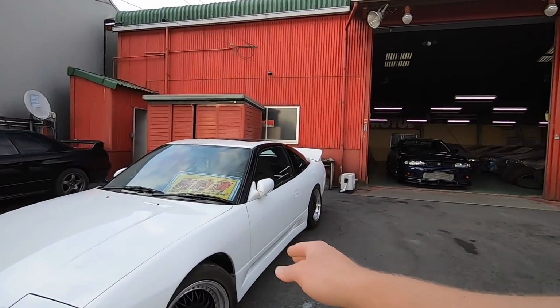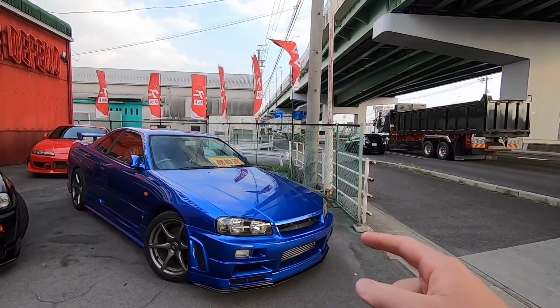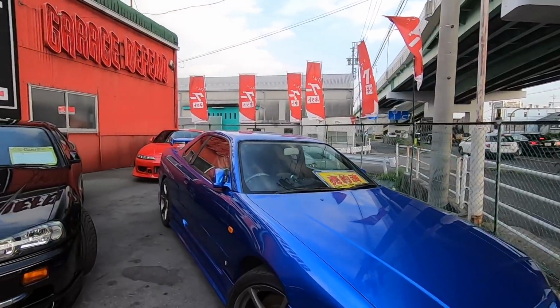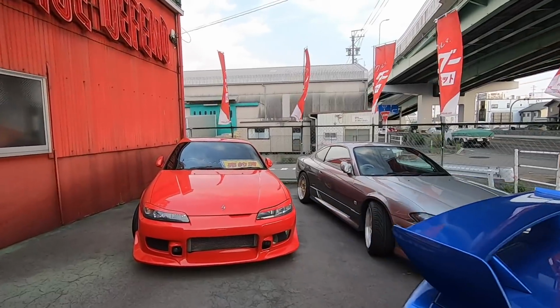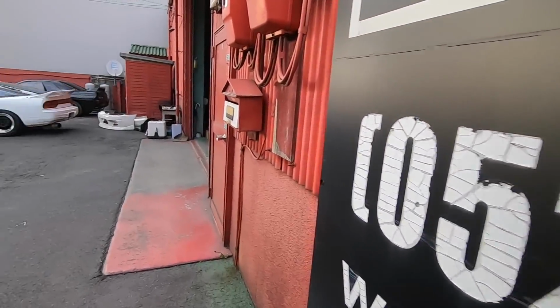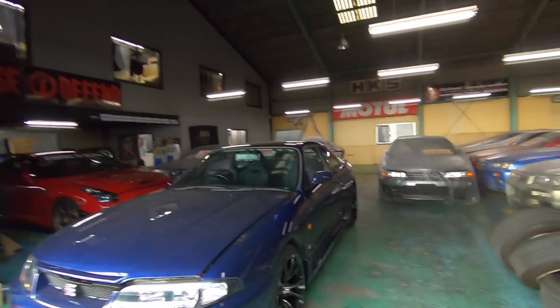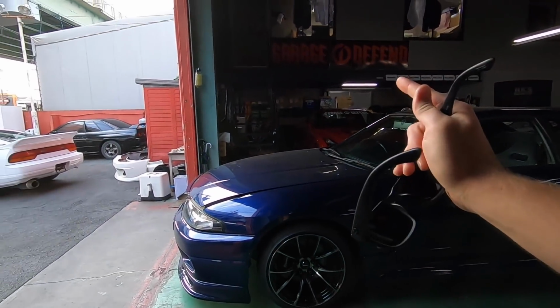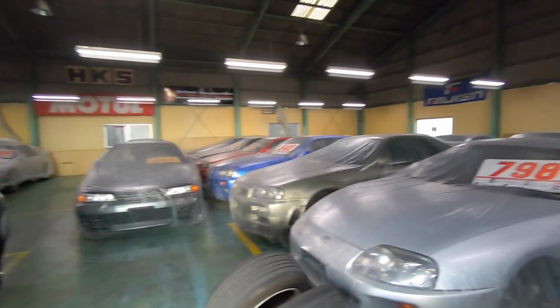The 180SX has been sold. The blue GTT, yeah, has been sold. Black one's still available. Both Spec R S15s are both sold. And I don't think there's much of an update in here other than this one got road registered today, I believe, or at least had the inspection pass, and that's why the nice wheels are back on and the crappy looking wheels are taken back off of it.